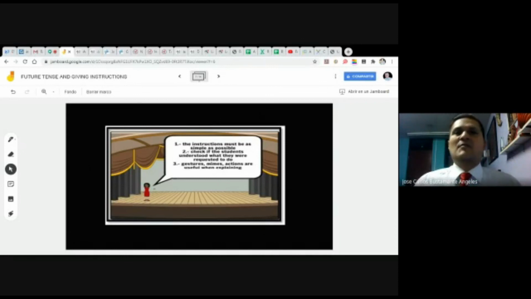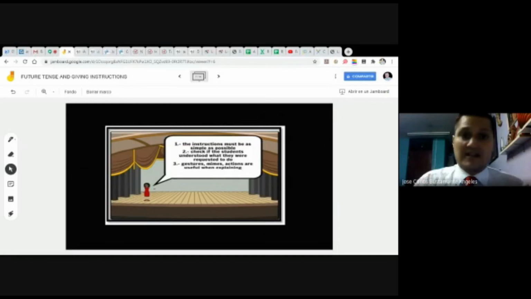So for example, my first instruction is please close your books. I want to take a look at the classroom and see if my students have already closed the books. But maybe there's one student who didn't close the book and it's still open. So I have to go there and say, come on, please, can you close your books, if you don't mind. But remember, I have to be polite. I'm not going to say, hey, come on, close your book. No. Excuse me, young man. Excuse me, student. Could you close your book, please?